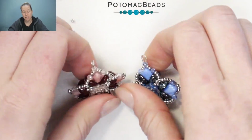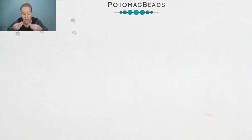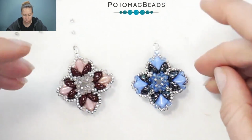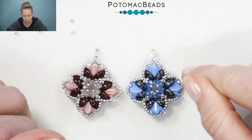These also could be done as earrings. They're not that large. I can show them hanging on my ears here. They're not that big as you're looking at them. And you could change up some of the materials that are in here, but you're going to need to change up the counts. So I know a lot of questions that people ask right after we're finished is, can I use this instead of this? And could I use that instead of that?